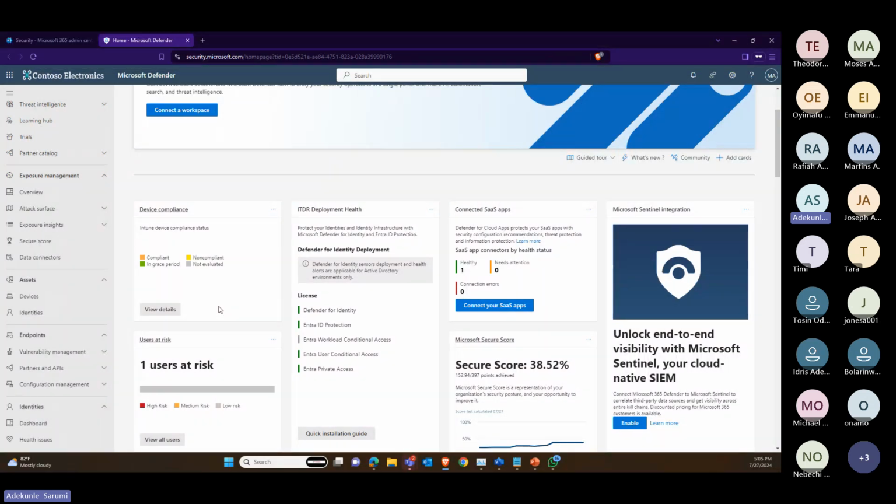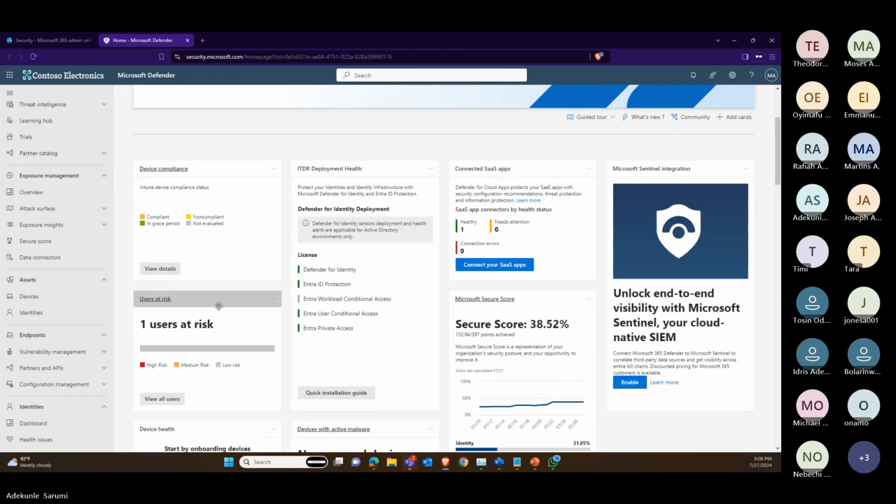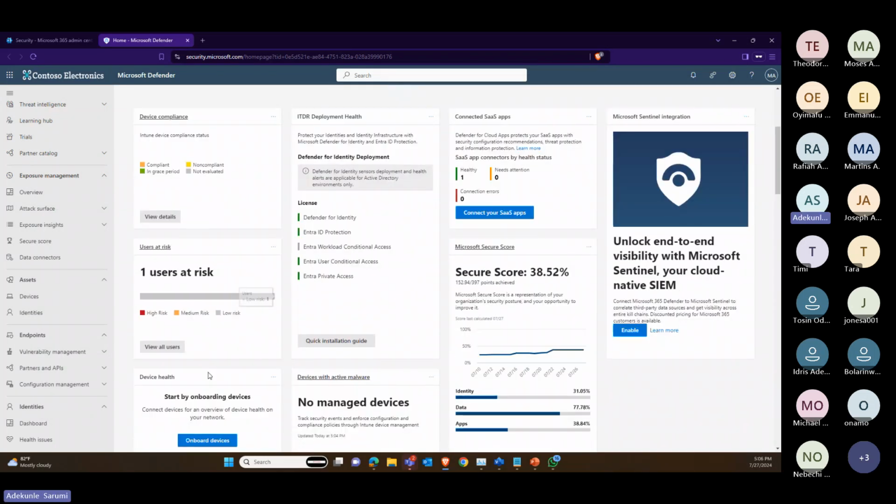There's a setting that runs through from Intune to Defender and also from Defender to Intune that allows you to easily onboard your devices directly from Intune to Defender. So in a case where you don't want to do a local script onboarding or you don't want to use Windows onboarding, you can easily just plug in your Intune to Defender. As long as you're licensed for it, you'll be able to get the features of Defender for Endpoint on those devices.